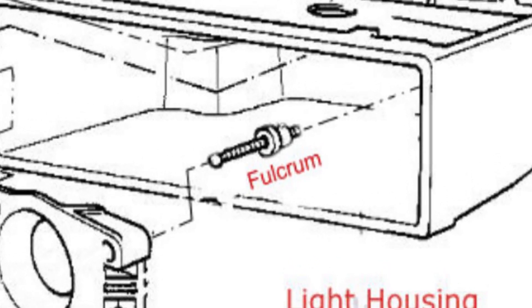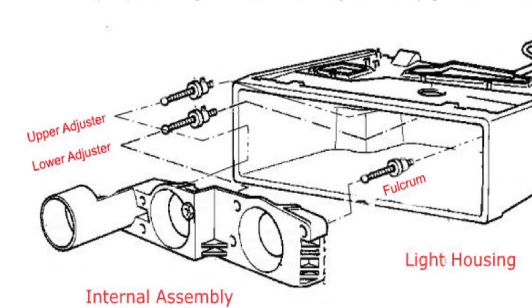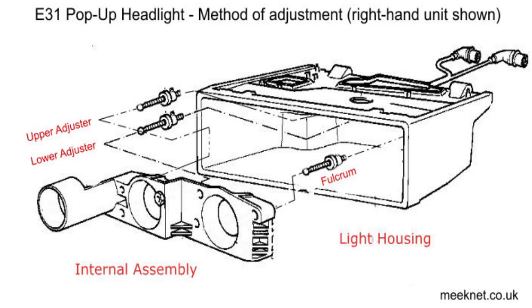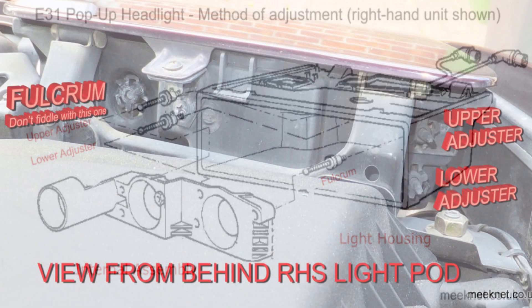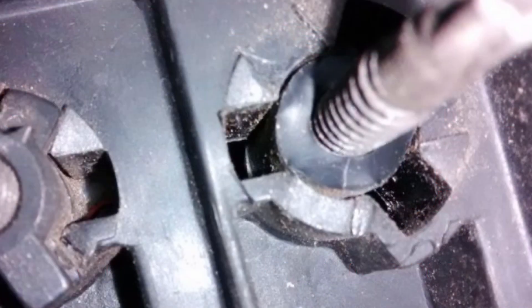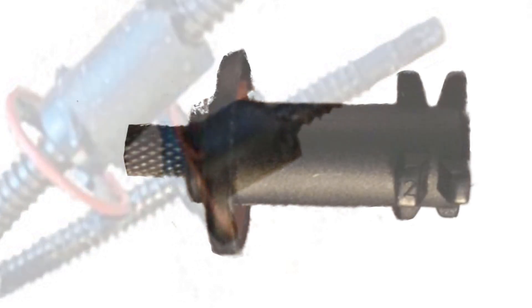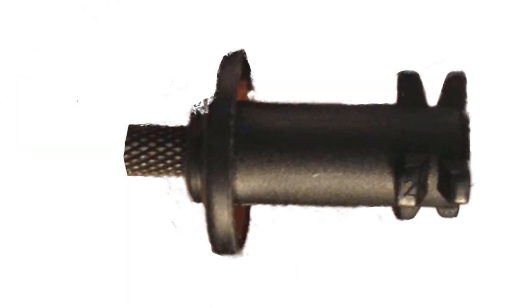The fulcrum rod is not adjustable, and the other two are adjusters. The rods are threaded and when rotated they move through the bobbin to adjust the headlamp. It's the bobbins that explode. Here's where the bobbins pop through the back of the headlamp — you can see the castellated bits at the back, and sometimes those snap off. Sometimes they completely disintegrate altogether. Here are pictures showing broken adjusters, just the bobbins and threaded rods, and here's a good one — a very rare picture of them in proper condition.